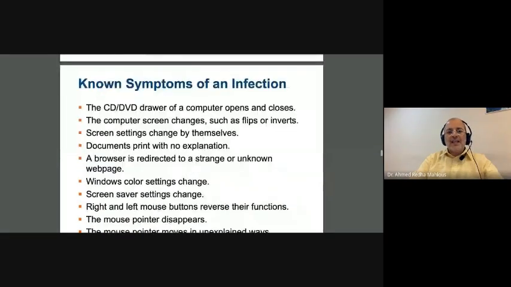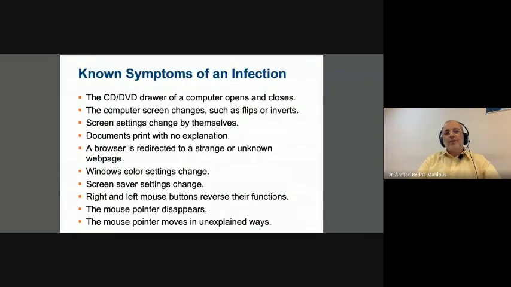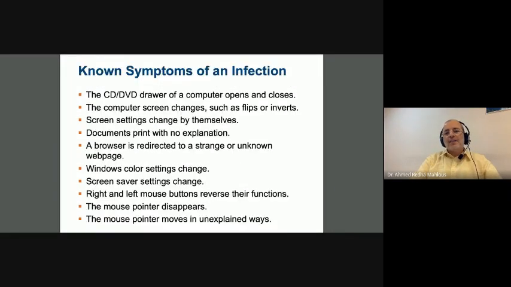This is a list of indicators of how you can know that you have been infected. There are many things. For instance, the CD or DVD drawer opens and closes on its own. The computer screen settings change. You have a printer that will print documents without any reason; you didn't issue any command for printing. You have a browser that is redirecting you each time you try to access a website; you will be redirected to another website.